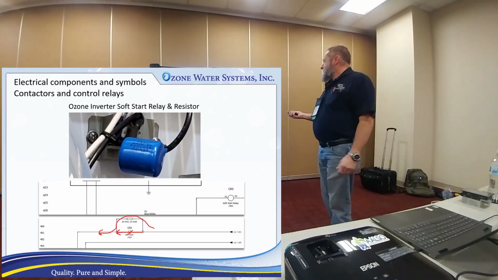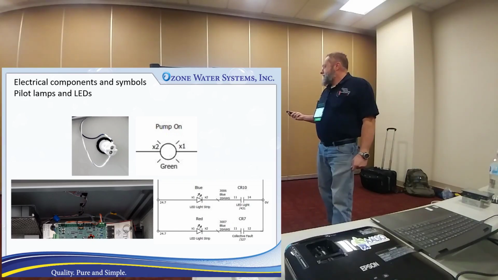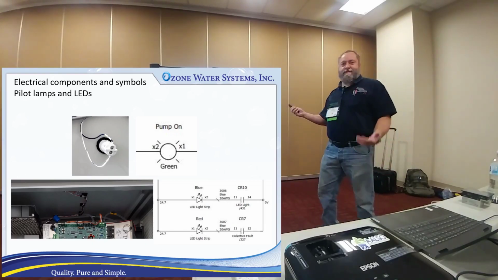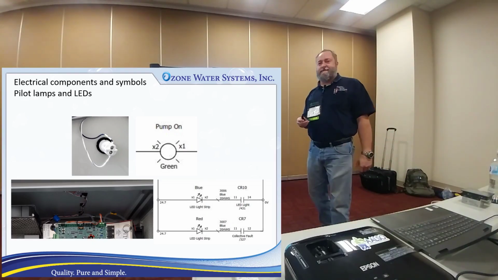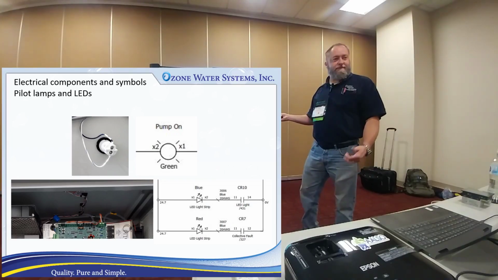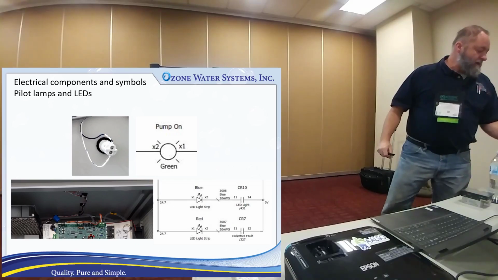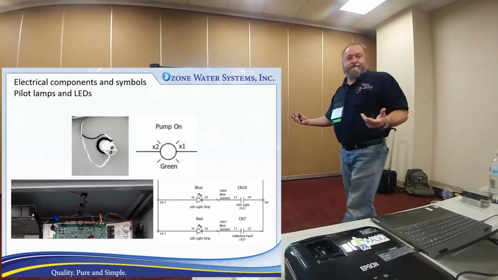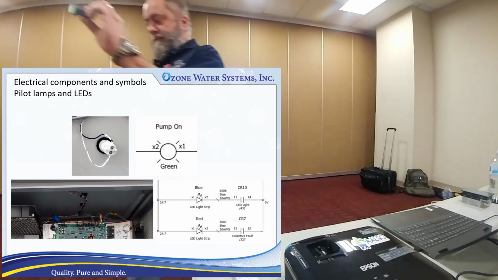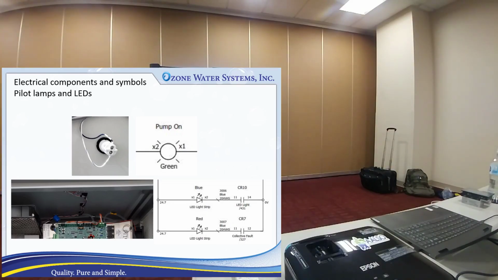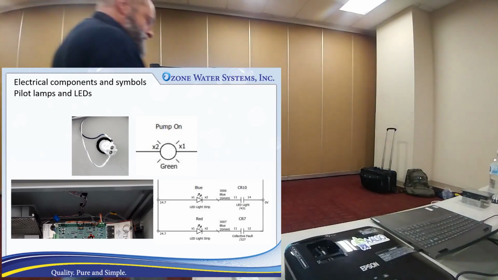All right. Pilot lamps and LEDs. If anybody's got any of our equipment, you know we like LEDs. We like the bling. And that generator upstairs, you see that lights up all blue and cool when it's making ozone. Here's a little example of a pilot lamp. I'm sure you guys have all seen one of those, but I'll pass it around.